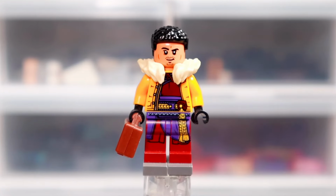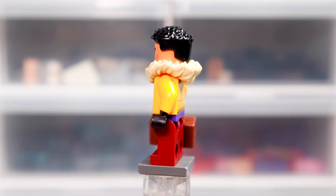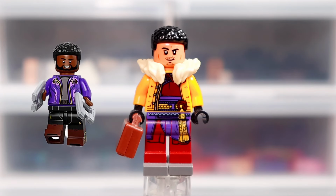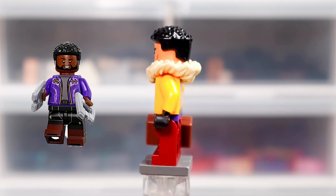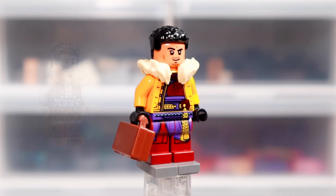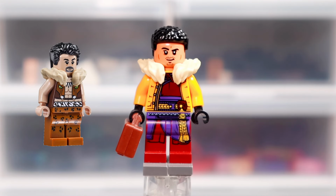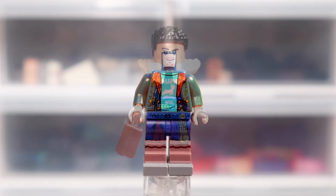Next up, we got Wong. Pretty much perfect minifigure. I really just changed his hair. I believe this hair has come a couple of times in Black Panther minifigures. And I used that furry little collar piece from Kraven the Hunter. I think that adds much more detail, and I think he looks much better.